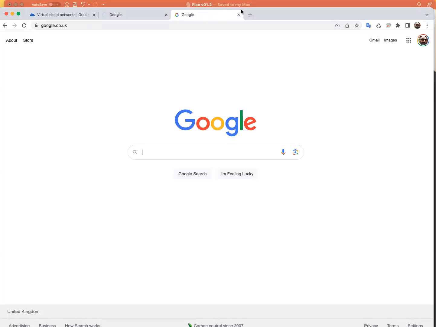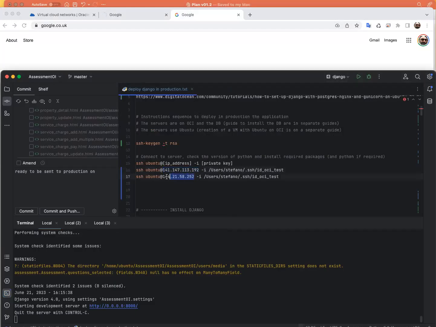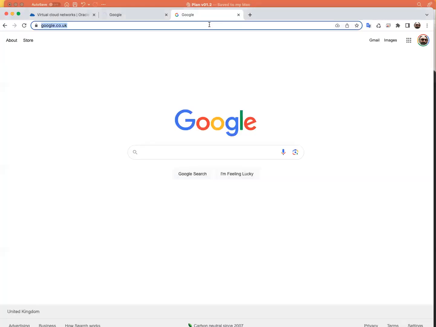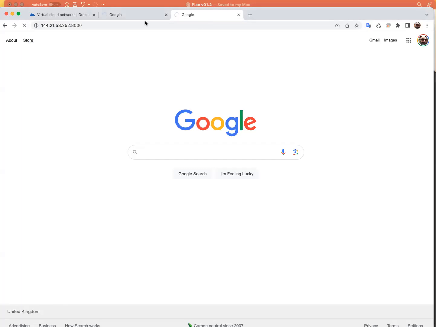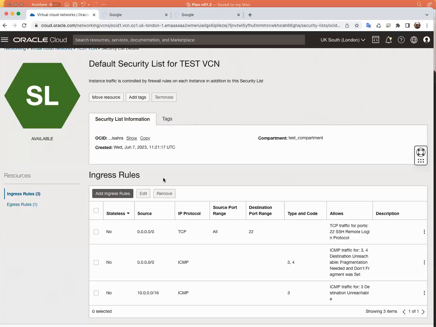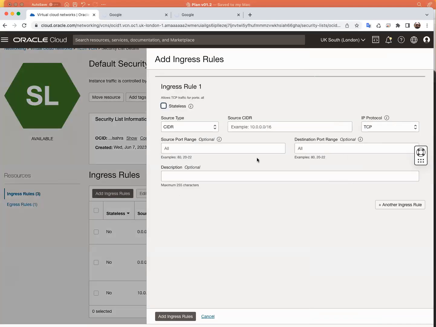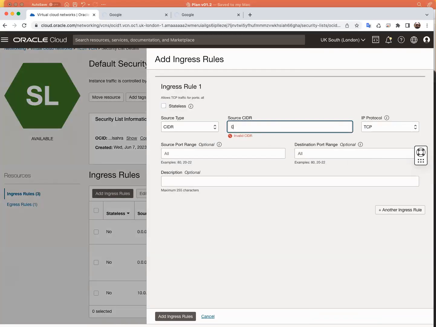Okay, and then here we use this other IP address. As you can see, it's not responding, but that's because the security list doesn't have the port open. But we have actually run the command to open the port on the Ubuntu.